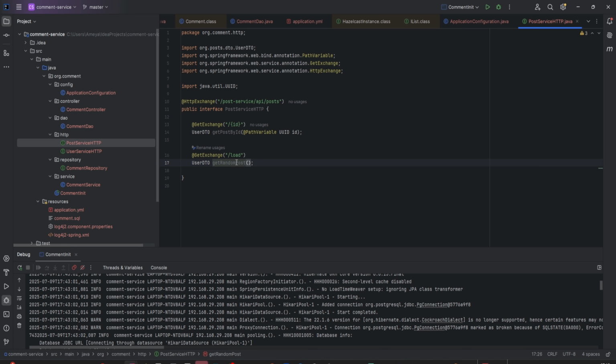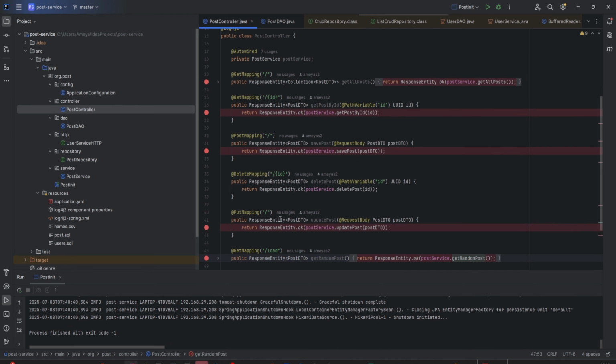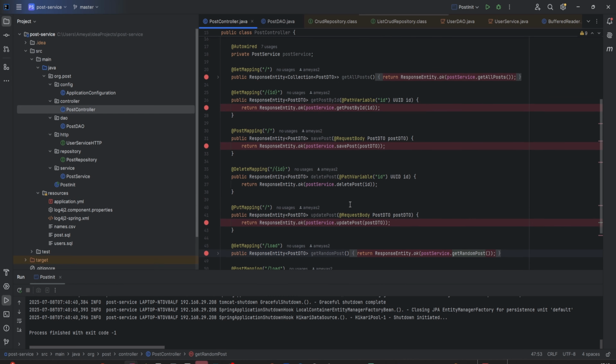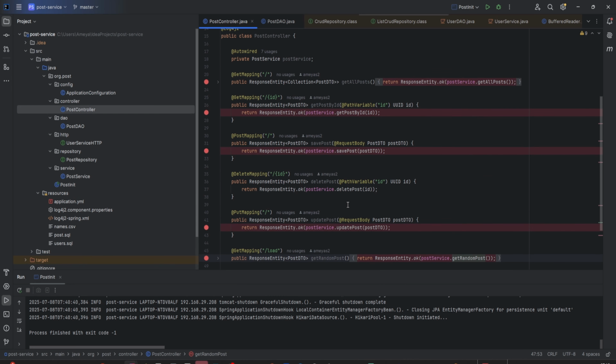Okay, so we also need the post based on the user ID. So for this, get post by ID, get post by user. We need to create an API to get the post by user ID.